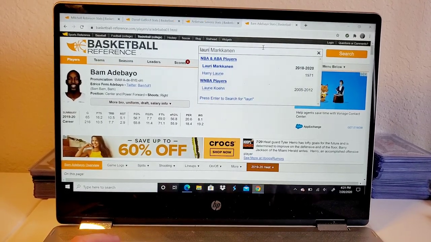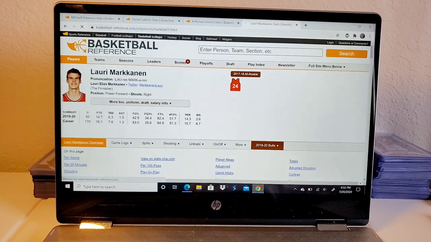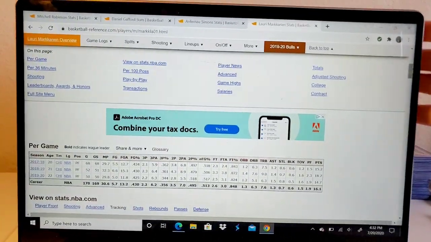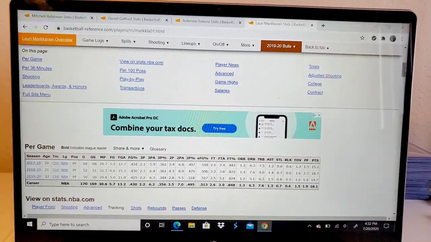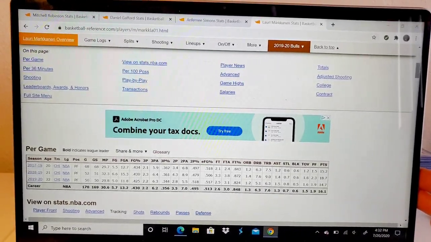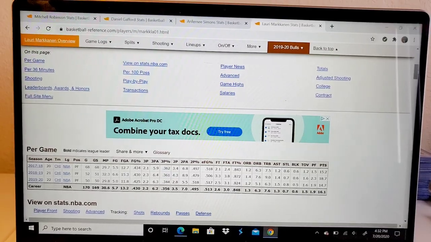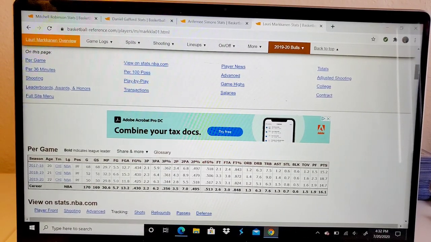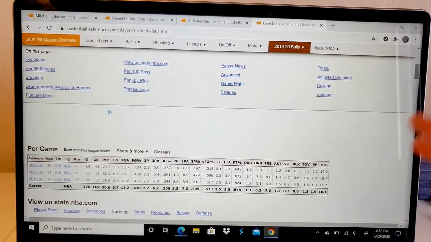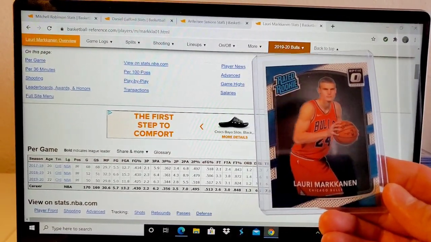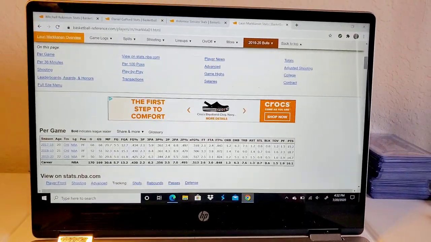With the changes, and I don't know if it's going to be right away because Jim Boylan's still kind of up in the air, but as you can see, Lauri Markkanen is still putting up numbers. People forget about him because he's been stuck in Chicago, obviously, and we've been kind of on a downhill course for a little while. But his rookie year, he averaged 15 a game with a field goal percentage of 0.43. So his sophomore season, he averaged almost 20 points per game, yet Lauri Markkanen is not being talked about at all by anyone. And like I said, that just kind of goes back to the Bulls being the Bulls.